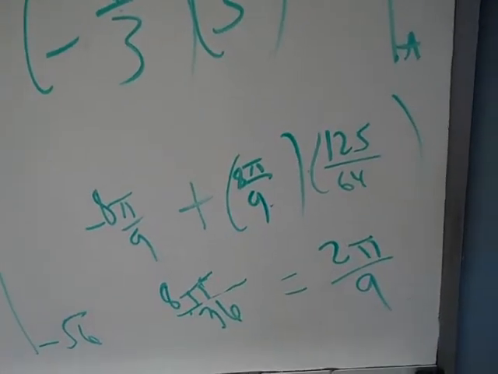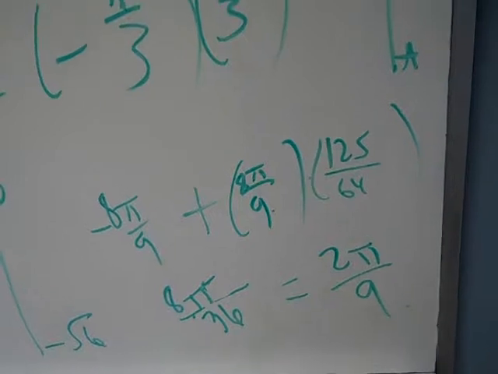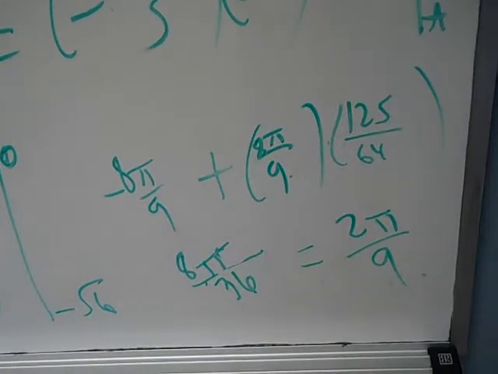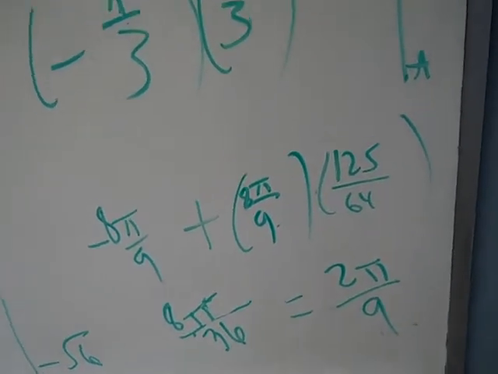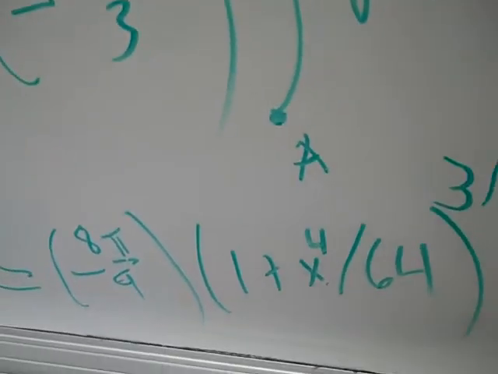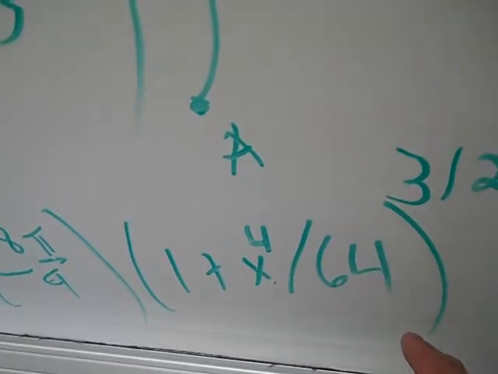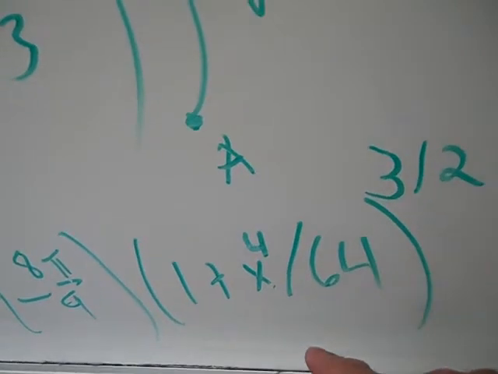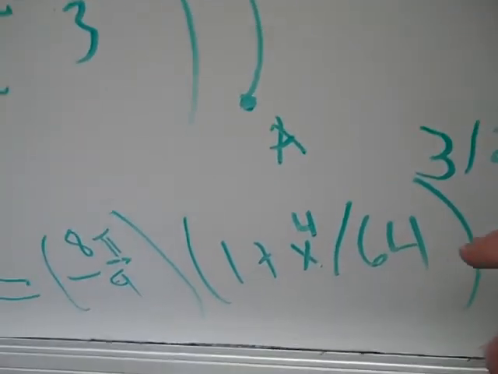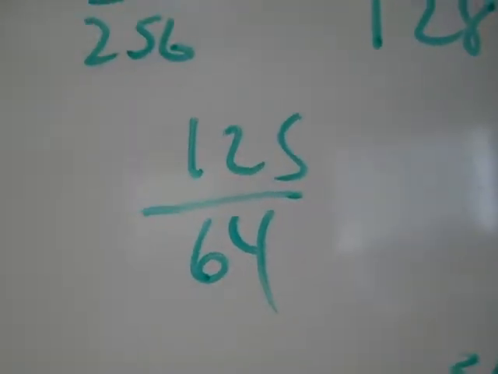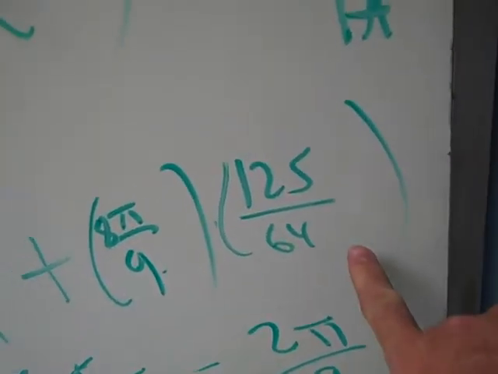That's going to turn into a plus 8 pi over 9 times 125 over 64. When you plug in your limits, you have to go through some pesky arithmetic. Like if you let x equal radical 6, to the 4th power is 36. 36 over 64, and then that plus 64 over 64 is 100 over 64. And then times the square root, 10 over 8, you get 1,000 over 512, and that reduces to 125 over 64. But that's all the messy work that went into getting this right here.